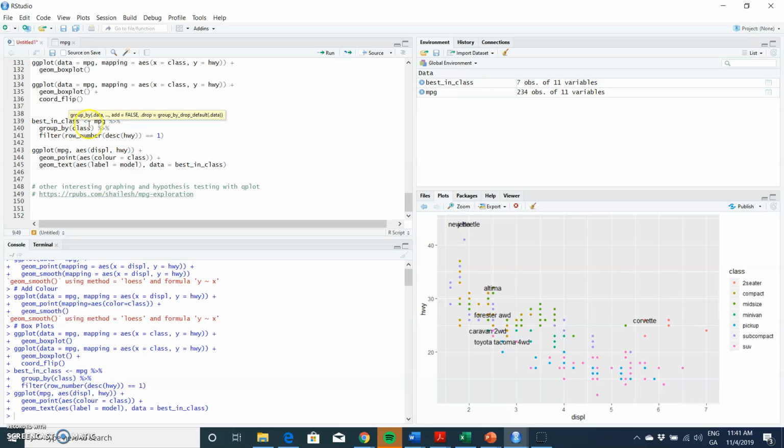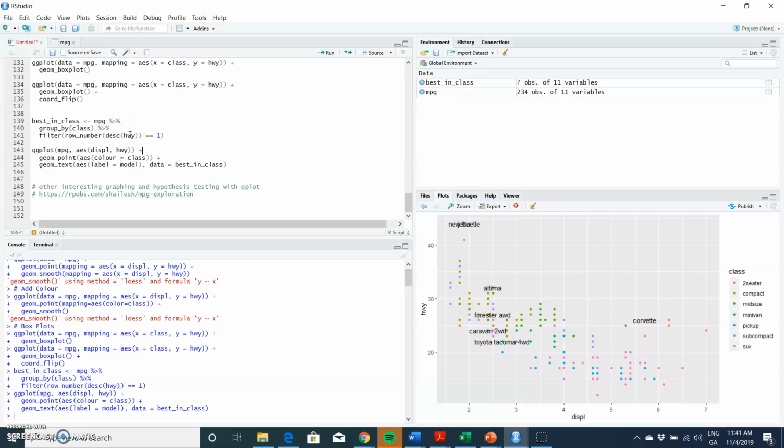Again, we have a pipe operator: we take the MPG dataset, group each of the observations by class, then filter on the row number, going for number one. So in descending order of fuel efficiency, we mark out the top performing car.